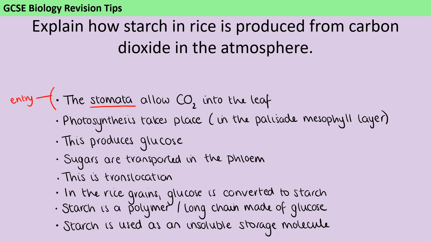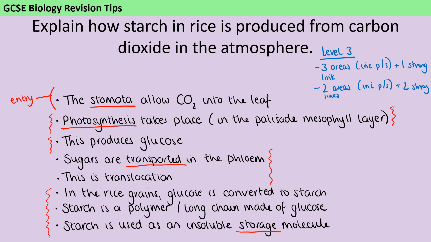The four areas are: entry, photosynthesis, transport, and storage. Entry doesn't really have a huge amount of detail that you can link. To get into level two you're going to need two statements that refer to one of those areas with some linkage. To get into level three you're either going to need to have tackled two of these areas really well, or three of those areas with some strong links. For instance, if you talked about photosynthesis taking place in the palisade mesophyll layer and producing glucose, that's one very strong link. If you then talked about glucose being stored as starch — which is a very long polymer and is insoluble — that would be your second really strong link, and those two together would be enough to get you into level three. To get the six marks you're going to need at least two strong links.